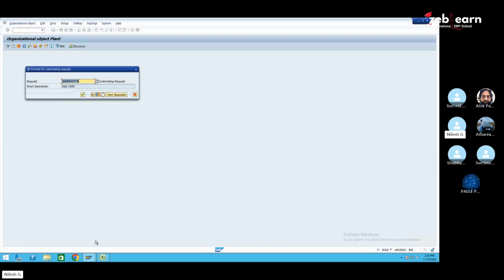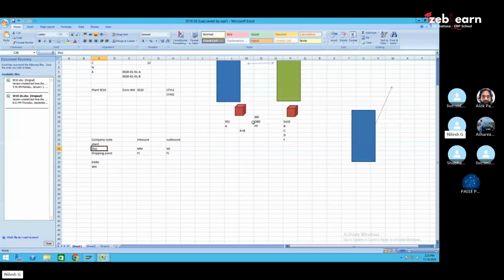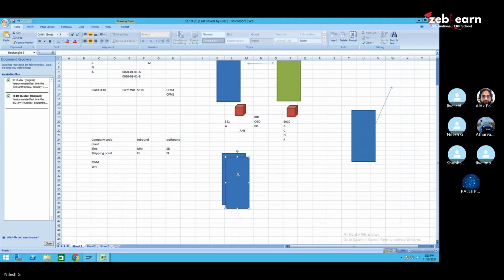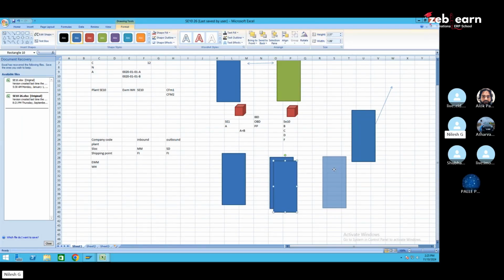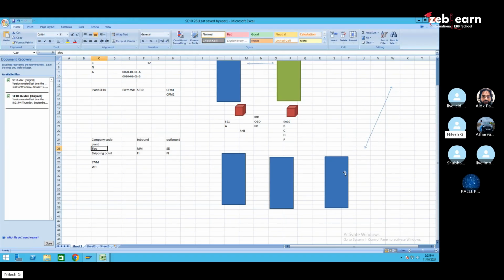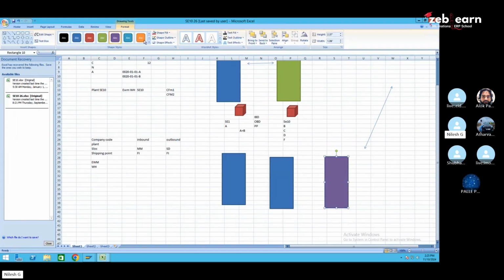Now what is this actually? There is something called the SAP landscape. Normally whenever any company uses SAP, we call that the production system. So this is my production system, for example. If the customer wants some new process, we don't directly go and maintain or change any setting in production, because if something goes wrong, they will not be able to use the process or the system.